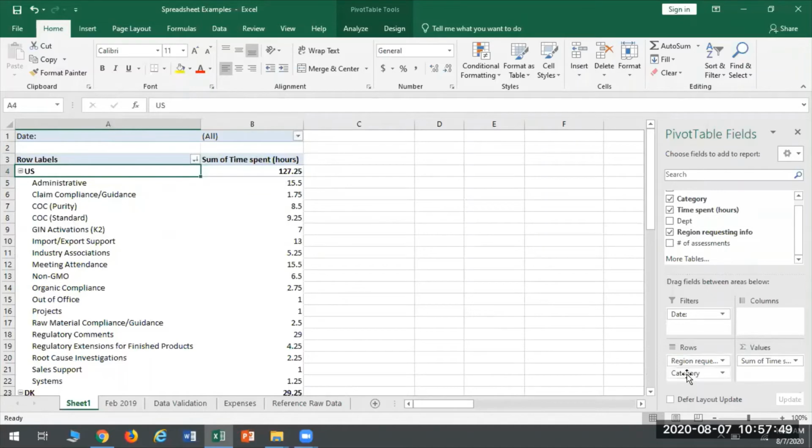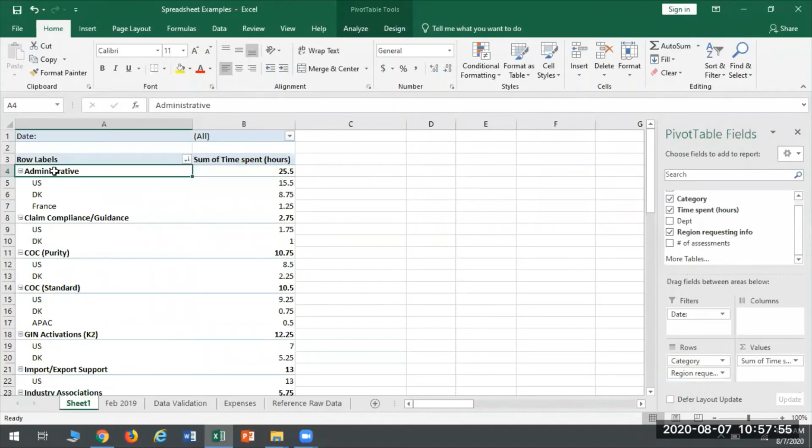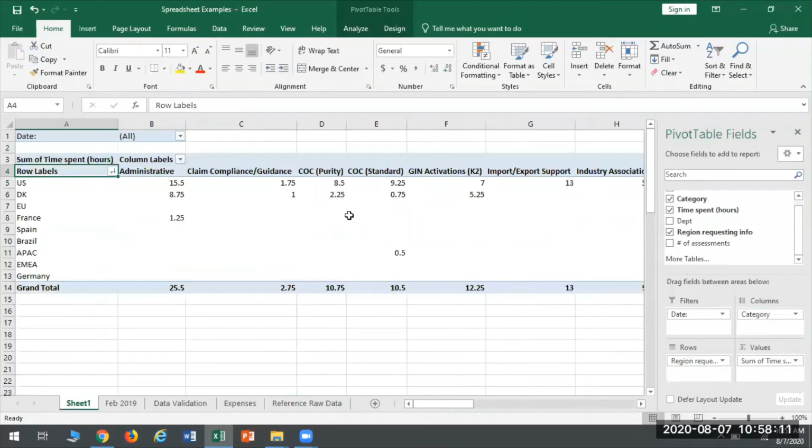Notice how if I flip-flop these, let's say I put region after category, now we have the category and then it's broken down by each region. So claim compliance / guidance, the first one's US and then DK because they're the only two that actually did this category, okay? I'm going to change it back to the way that I had it. There we go. So it's all about how you want the data to look, essentially, okay?